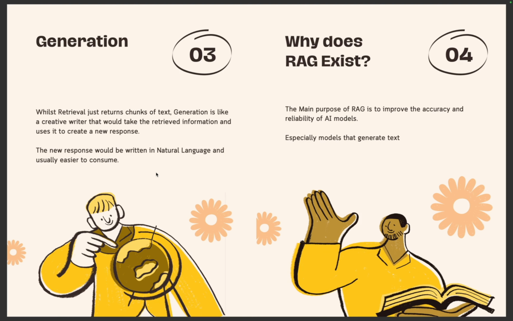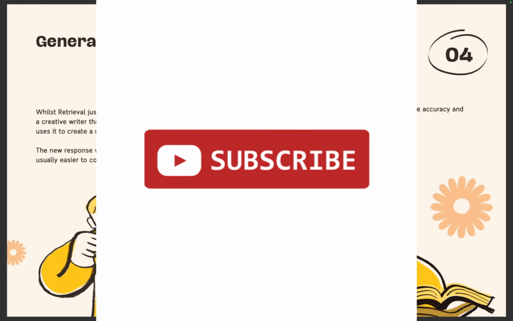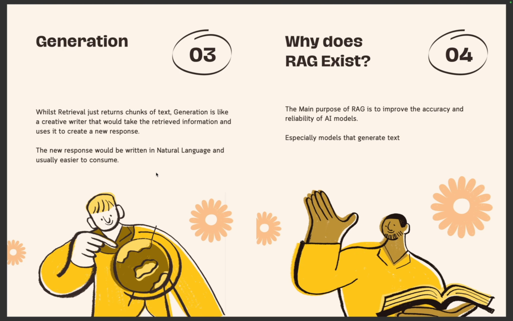So now, why does RAG exist? One of the main purposes of RAG is to make sure that the information that the LLM is sending back to you is accurate and is reliable. Because you provide a chunk of text to the LLM, its responses will be based on that chunk of text you've given it. So that chunk of text, or the result from your query, is essentially the context within which the RAG system or the LLM system would respond to you.